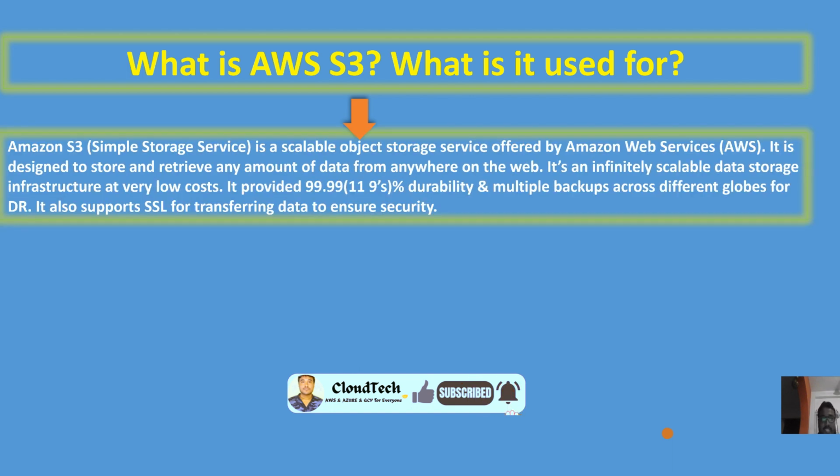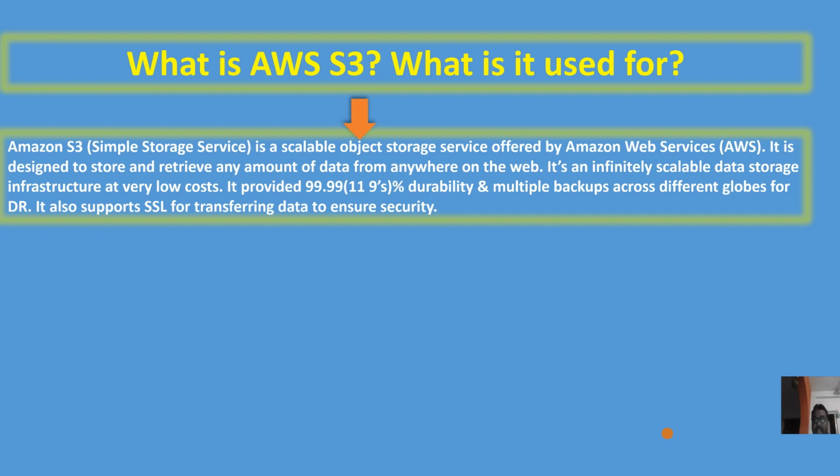S3 is a simple storage service which is provided by AWS, and it's a totally scalable and durable service. Okay guys, it is designed to store and retrieve any amount of data from anywhere on the globe. It's designed to be highly scalable and highly durable. What does it mean? AWS claims that it has 99.999999999 percent, 11 nines, durability. That kind of percentage is the confidence.